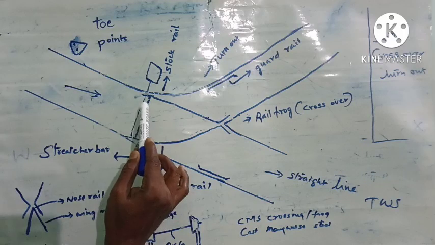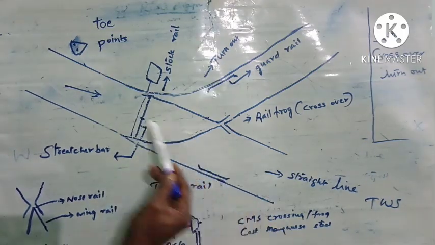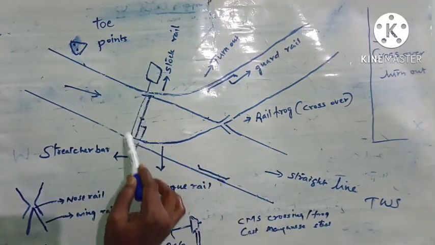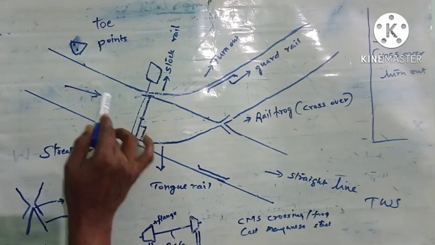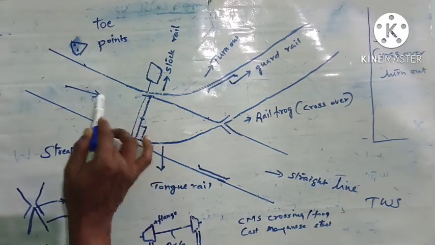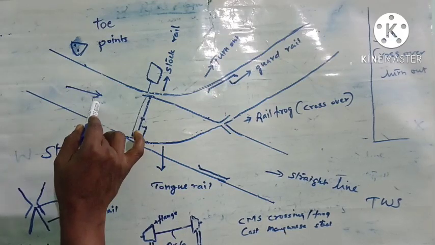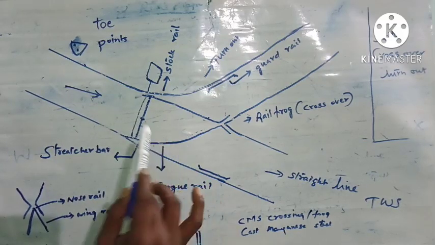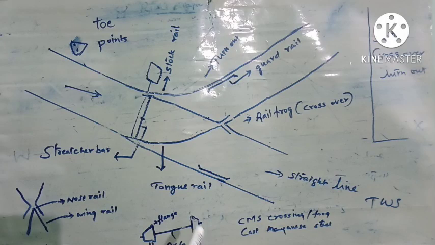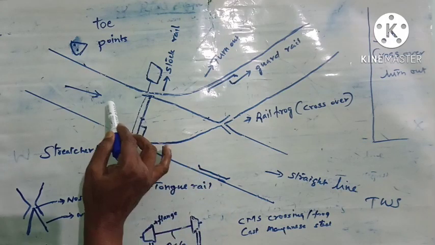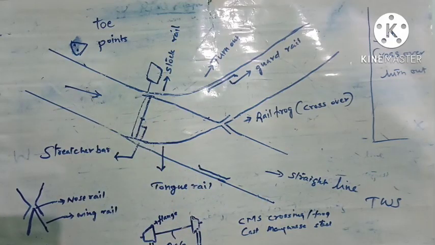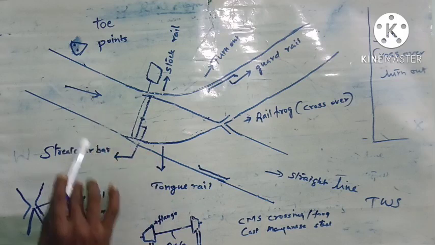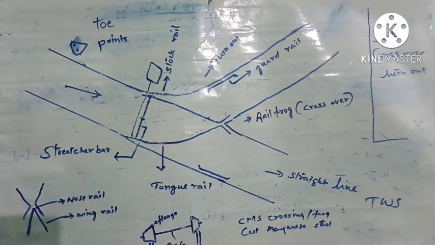When the trailing points are not properly set and the train passes those points, damaging them, this accident is called a trail through accident. In a trail through accident, when the train has passed partially over these points, if it backs, definitely there will be derailment. So a train which has trailed through should not back from that position. So that much about facing and trailing points.